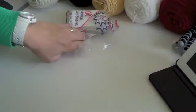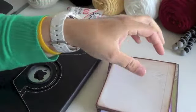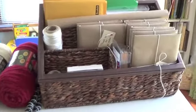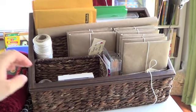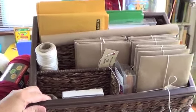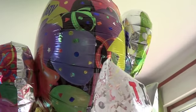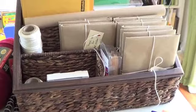And then I'll just show you this area here. This is where I'm working on my cards for my Etsy shop, and this is my little storage area. This basket used to be in my kitchen. If you saw any of my kitchen organizing videos, this was in the kitchen on the counter next to the stove, and now I'm using it for my little Etsy area. Right now I have a whole bunch of balloons. My birthday was last week, and I have some leftover Mother's Day balloons. So those are all just hanging from the back of my desk there.